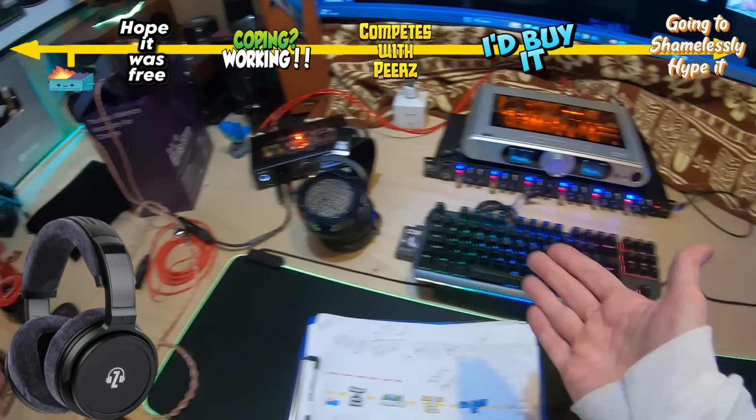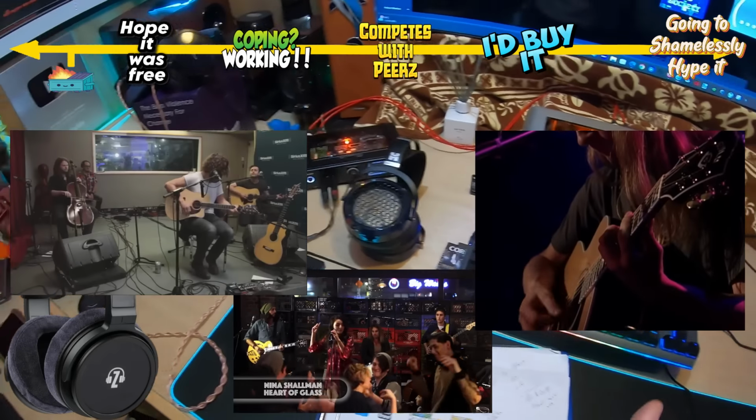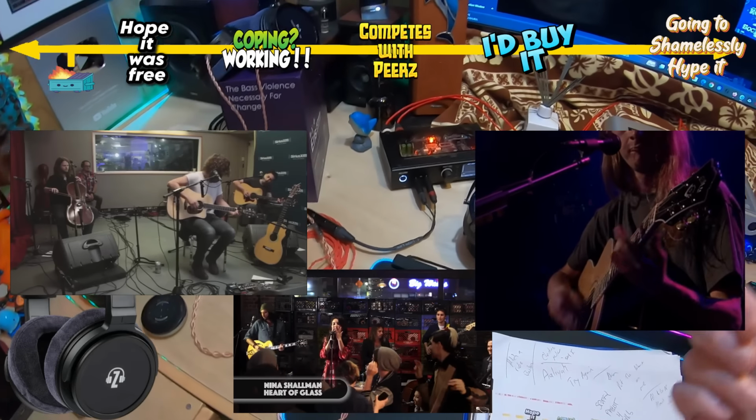It does that well. As we move into the vocals, Chris Cornell, Layne Staley, Nina doing a cover of Blondie's Heart of Glass.